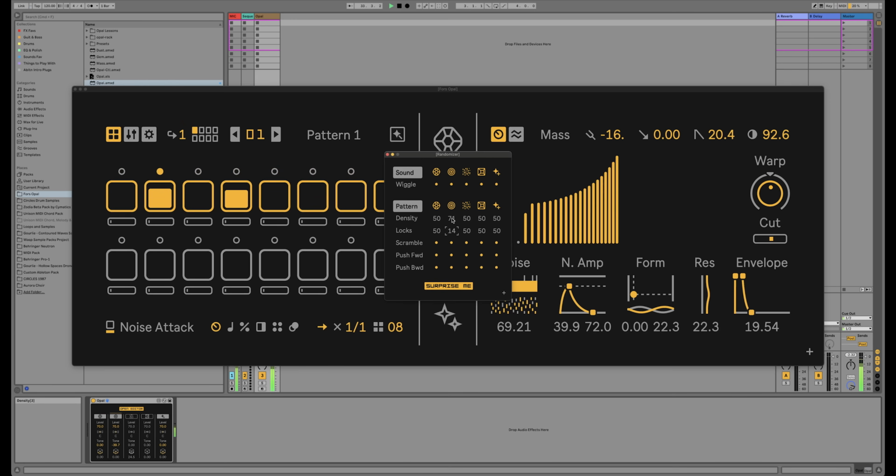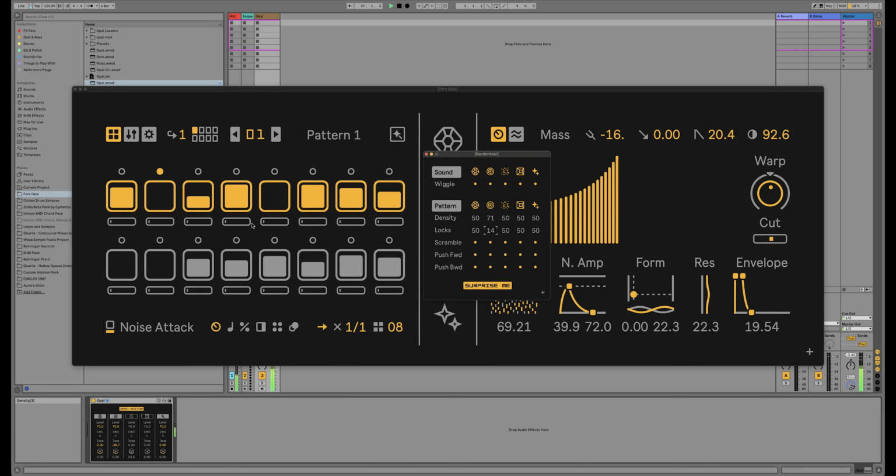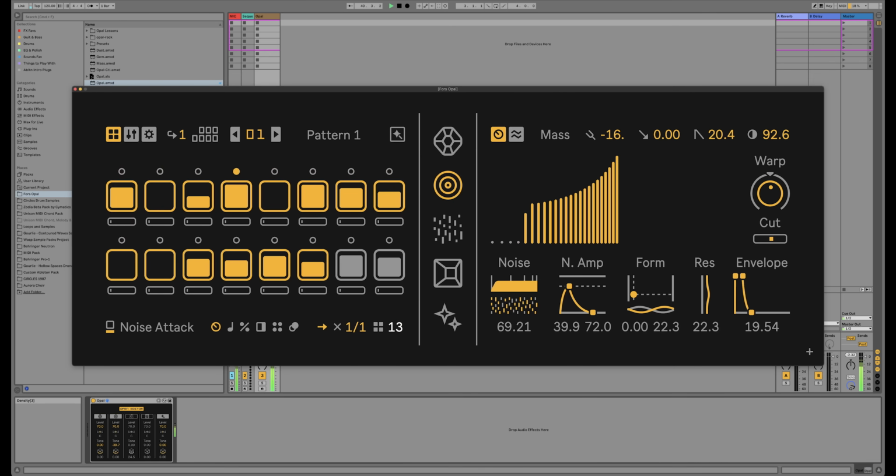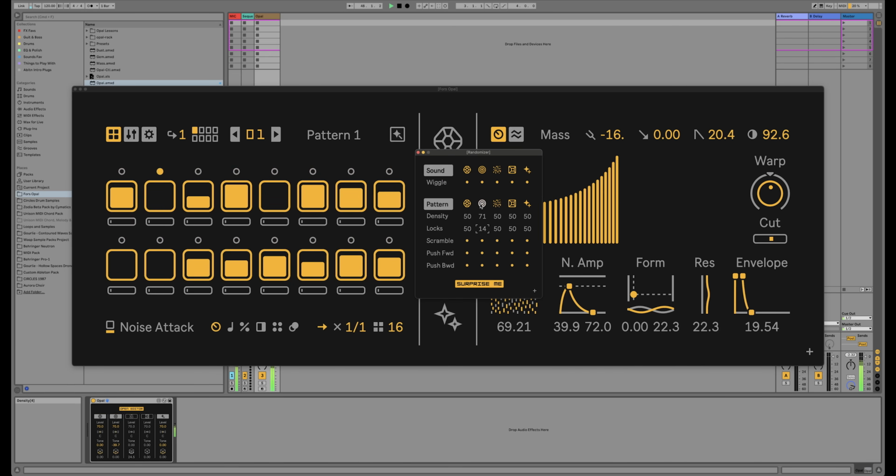So once we have sort of our general density and how many parameter locks we want, we can click the icon for this engine, and it will randomize the steps. Now you'll see, even though it generated 16 steps of patterns, it kept our 8 that we had here. So if we want to listen to what that full 16 is, then we can do that. If we don't like those steps, we can again just keep clicking through and randomize it every time, just for the sake of getting a bunch of different locks. I'll show you one with a ton of different parameter locks. Yeah, so the parameter locks can get absolutely wild.